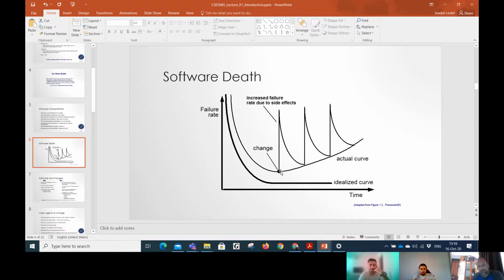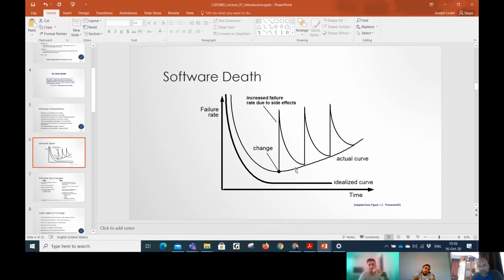The thing is that when a change happens, it means that right now the software does not meet the requirements that we had. So suddenly there's lots more failures we have to deal with because this isn't right anymore. There's lots of things that don't work right. So we have this jump up in the failure rate. Okay, so we start working on that again and again and again, and nope, new change comes in, new change, and we keep doing that until now. Why does this curve never reach down here?